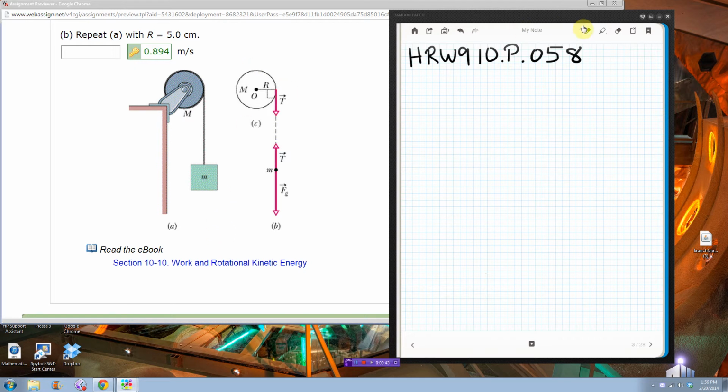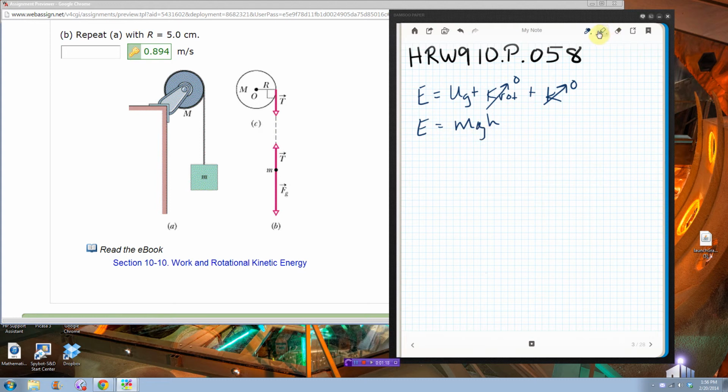So, for instance, when we release it, we've got the gravitational potential energy of the block, and we've got the rotational kinetic energy of the disk, and we've got the linear kinetic energy of the block. Now when we released it, it wasn't moving, so that becomes 0. The thing was not spinning, so that's 0. So basically, all the energy we started with was mgh.